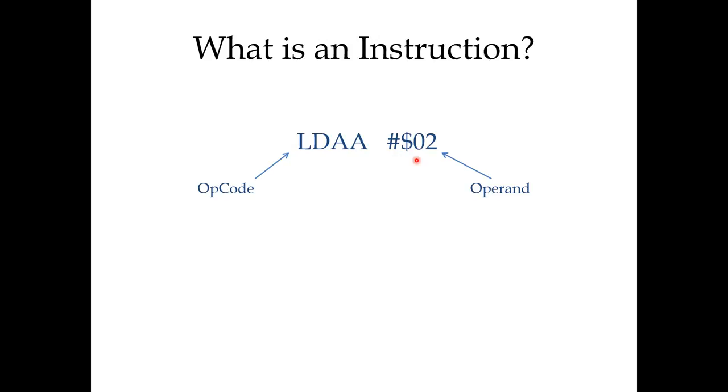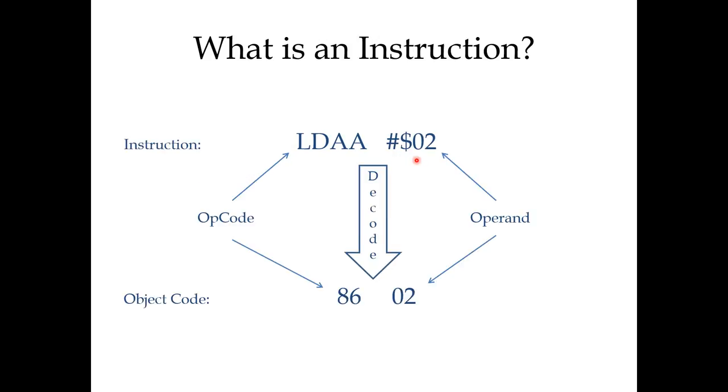But again, an instruction has two parts, right? Now, every instruction, whatever the two parts you have, also has another format. Whatever opcode you have has a specific meaning to the microprocessor, and that is written by code. For example, LDA means 86, to make it simple, okay? And the operand is 02. So at the end of the day, the microprocessor just reads those numbers. Now, what is 86 and 02 here?